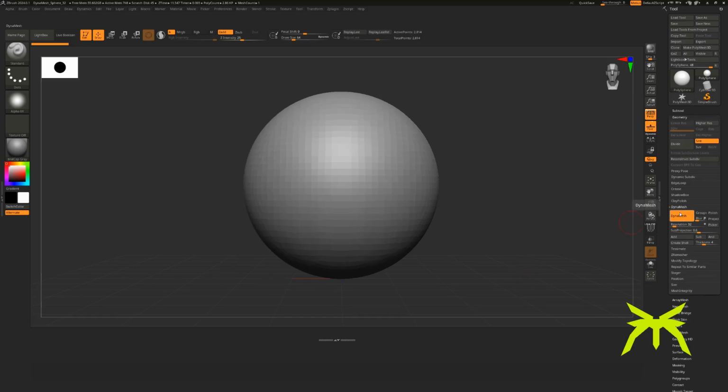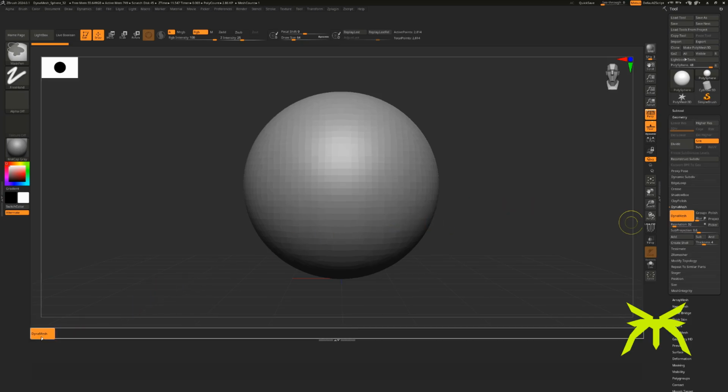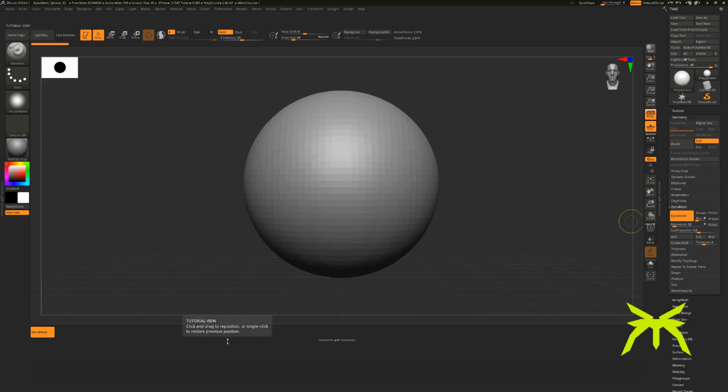Now the first thing we're going to get is this nice big bright Dynamesh button. I'm going to hold Control and Alt, and then I'll be able to pull it, basically duplicate the button, and just put it down here. And we're going to take a few of these options as well.